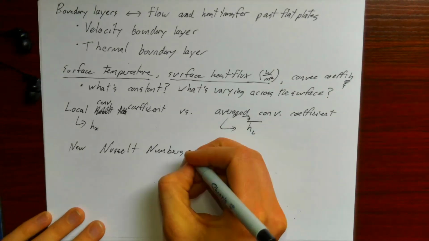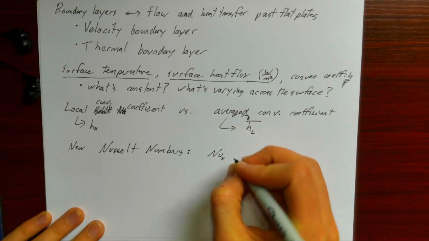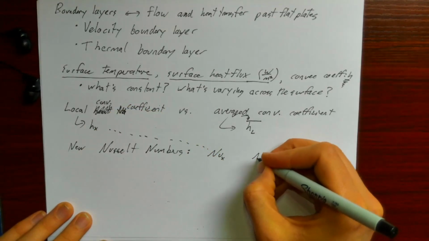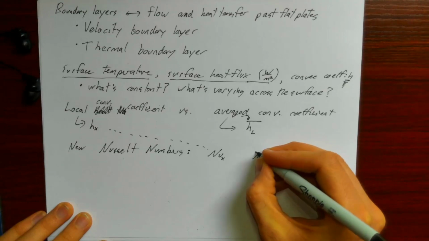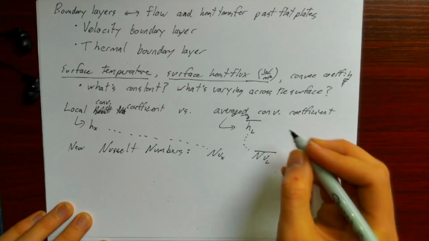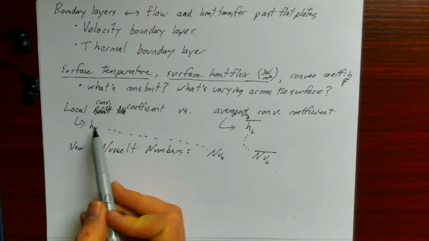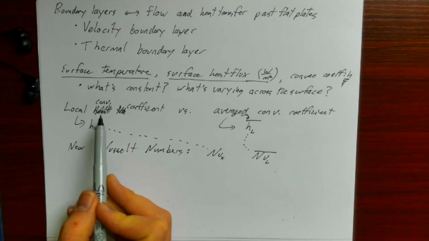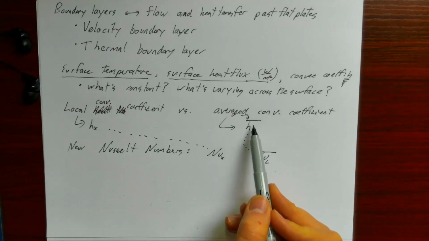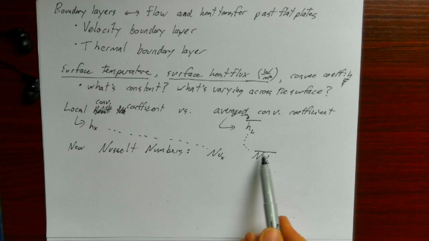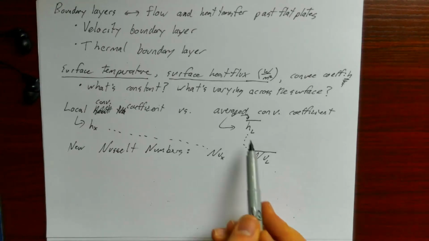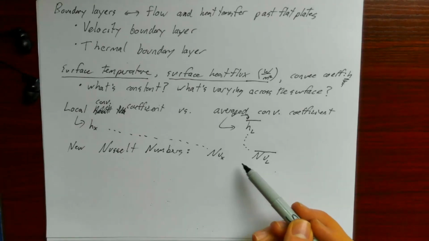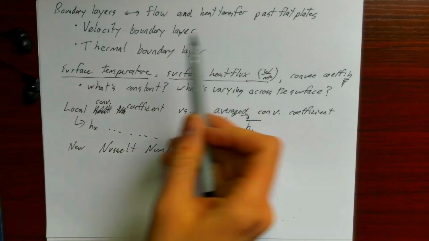So we'll have two new Nusselt numbers, one that I'll call Nu sub x, that corresponds to h sub x, and then another one that's Nu sub l with a bar over the whole thing that corresponds to h sub l. So in the way that there are two heat transfer coefficients, one that locally relates a local temperature to a local heat flux versus an average temperature to an average heat flux, there's going to be separate Nusselt number formulations for each of these and separate equations that we'll talk about in an upcoming lecture. So this is what we're going to talk about today.